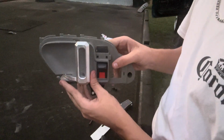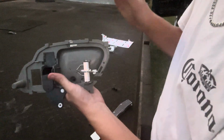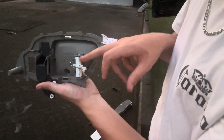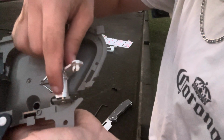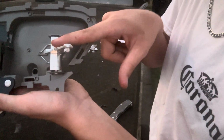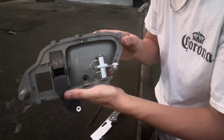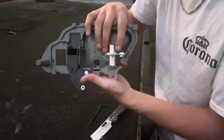And then there we go. That should be everything installed as it was before. Also, just reminding you guys, make sure this is tight, make sure this is tight. If you have any troubles with this, I would recommend taking that out because this is a 2-piece right here. I don't know if you guys can see the line, but it makes it a lot easier to put this one in, and then you can connect the actual handle from this side. I know it's a lot confusing, but if you guys do end up picking this up and you are putting this on, it'll make a lot more sense once you start messing with it.